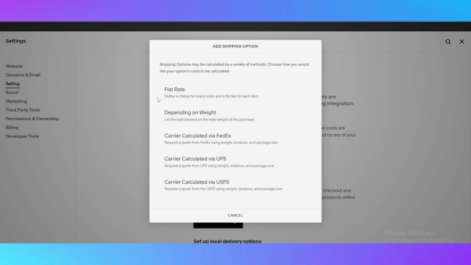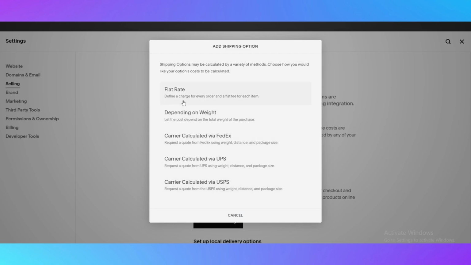Here you add a flat rate, so you can choose how shipping is going to be priced. It can be priced by a flat rate, depending on weight, cost, carrier calculated via FedEx, carrier calculated via UPS, and carrier calculated via USPS.